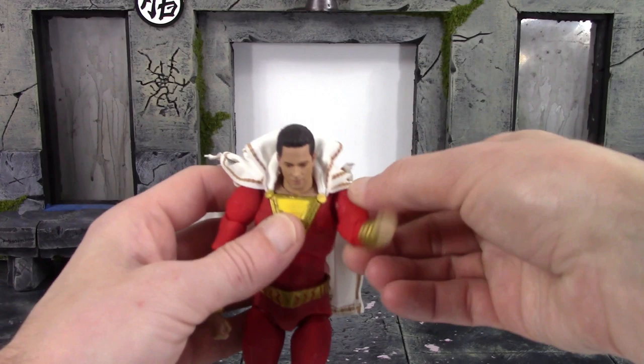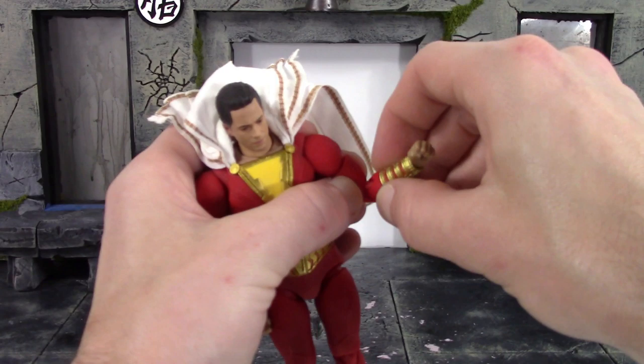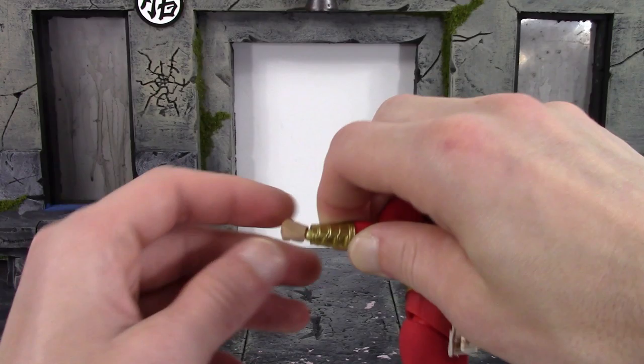But the arms do go up and down. We do have true bicep swivel, double jointed elbows that bend in pretty much all the way, so that's definitely good. You don't get swivel where it connects into the bicep, but you get a little bit where it connects into the forearm. Then we have a ball hinge on the wrist, so that does swivel, and then it does hinge back and forth. Now the legs here, they do drop down a tiny bit.